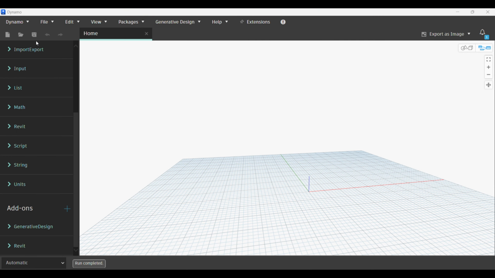So now the next thing that we have is our toolbar. Here we have the toolbar here, and in these toolbars we have certain elements or certain categories called the libraries. So the next thing that we have is our workspace. Can you see this is our workspace, and here we're going to be creating the visual scripts.